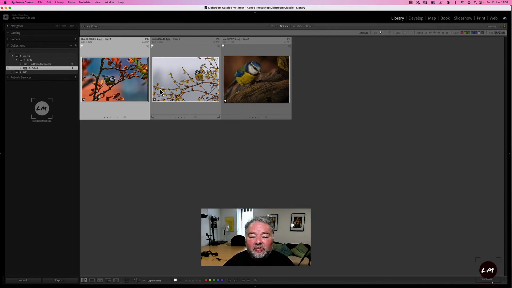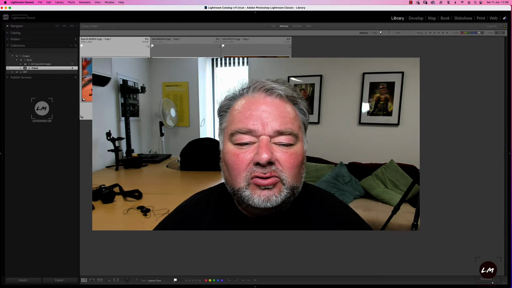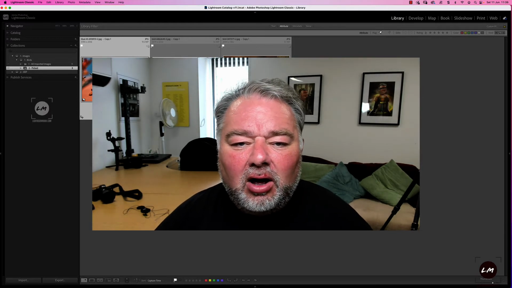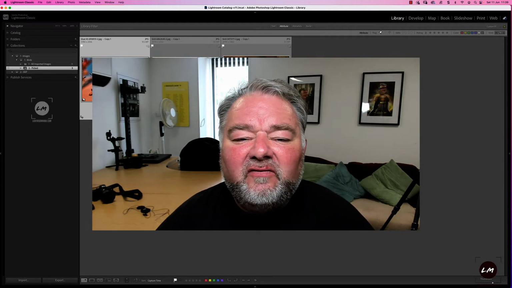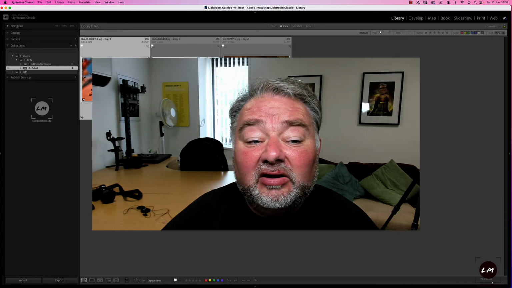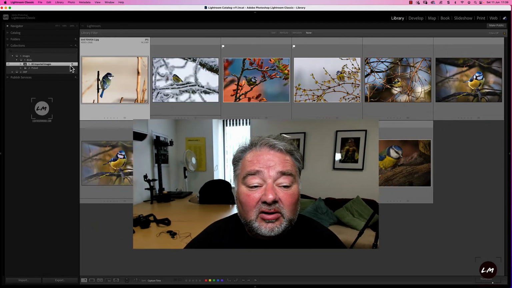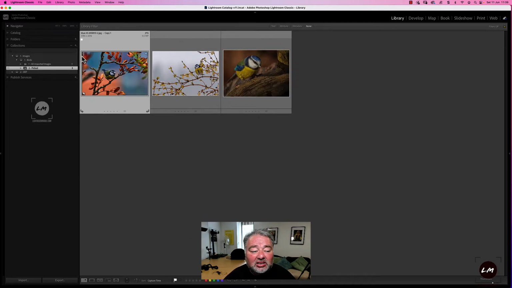There's the virtual copies. Now the benefit of doing this is we're not moving our data backwards and forwards on our hard drive. These are virtual copies. They're in the catalog, so they're working faster and they're not wearing out your hard drive. There's my original images imported. There's my picked images.